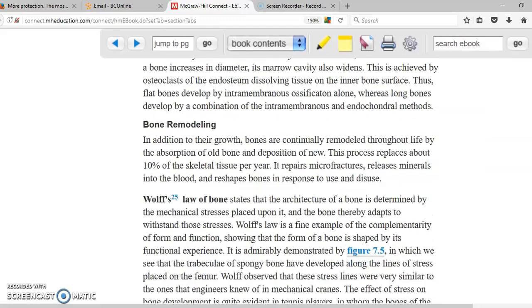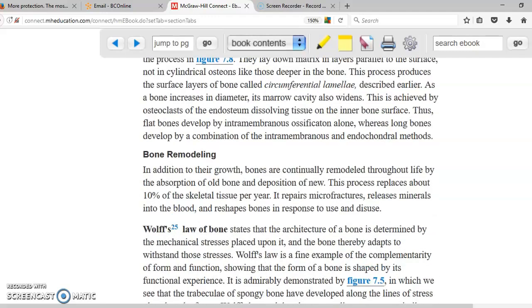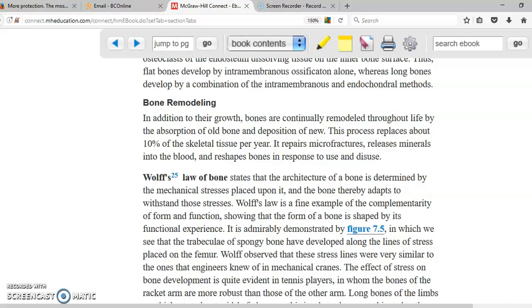The next thing that we have in here is bone remodeling. That follows Wolff's law of bone, which basically says that bone remodeling is going to be based on the stress that the bones are going to suffer, meaning the more activity that your bone has, the more bone deposition it is going to have, and the more remodeling, the more removal of bone, in order to make the bone more appropriate to withstand the pressure and the forces that this bone is going to get. That's the reason why, for example, bones in your legs are going to be thicker and wider than the bones in your arms, because we are constantly walking, and that stress stimulates more bone deposition.